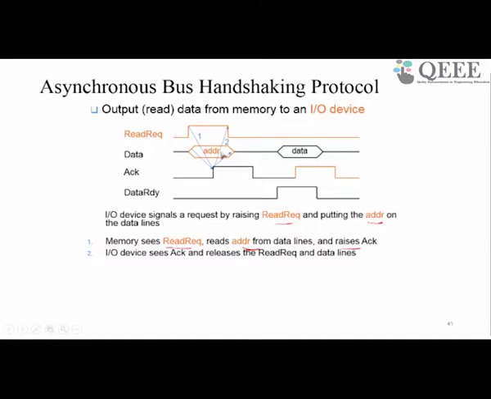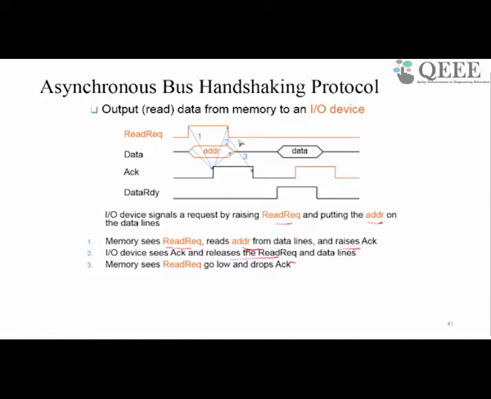Once that happens, the I/O device sees this acknowledgement indicating that the memory has read the address. So it releases the read request, making it back to 0, and the address is also removed from the data lines. The memory then uses the same bidirectional lines to place the data.